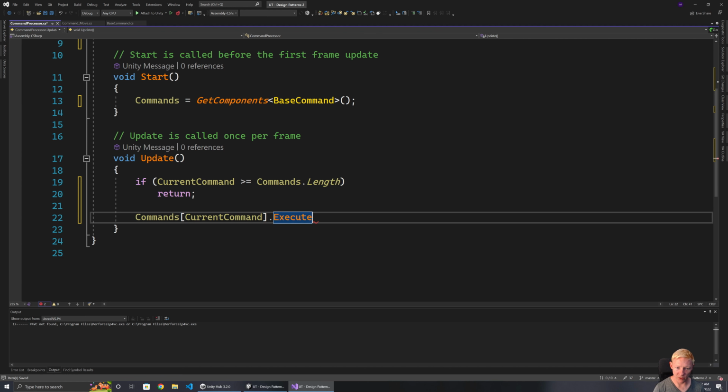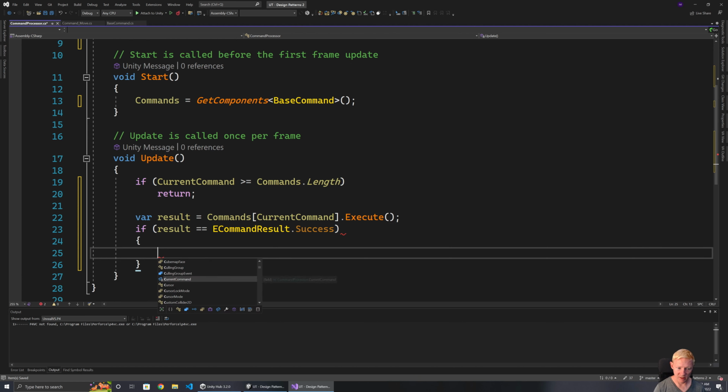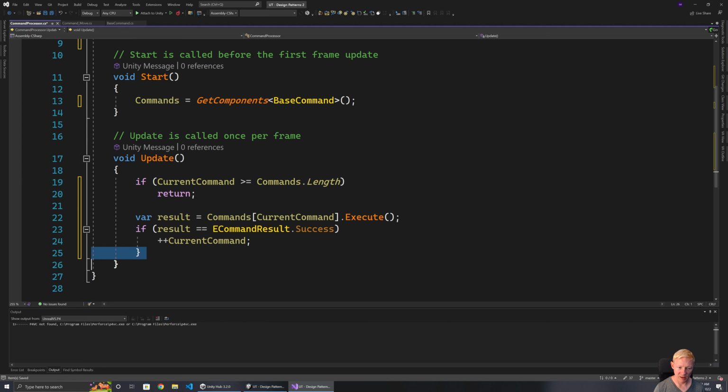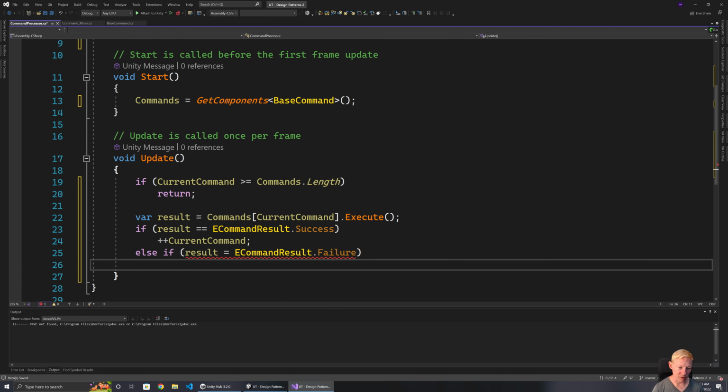So we go execute, and we store the result. If that result is equal to success, then we advance the command. If that result is failure, then this would be down to what we want our failure behavior to be. But for now, I'm going to say that the failure behavior is we stop executing commands.